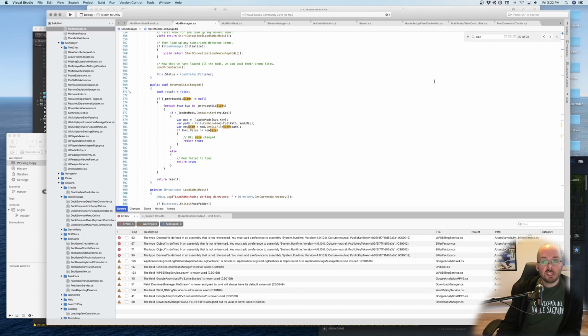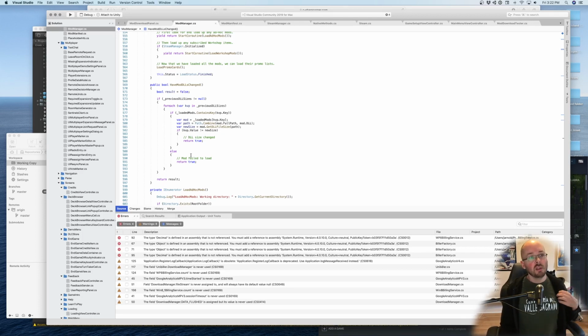Cool. So default we say no, but if any mod that's loaded has a different DLL file size, we'll say yes. And there are cases where things will slip through here, but you could have the exact same file size on the DLL, but that's pretty unlikely. And worst case, you restart and it's okay. Any notable change to your DLL will make a different file size.